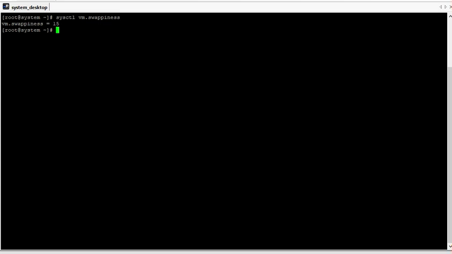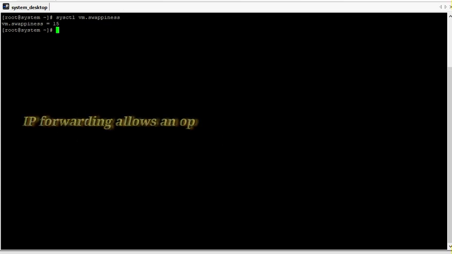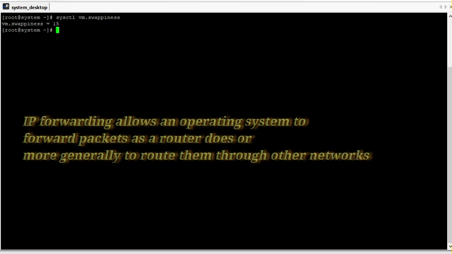Sometimes they can give you parameters for networking, like IP forwarding. They will ask you to disable the IP forwarding. So what is IP forwarding actually? IP forwarding allows an operating system to forward packets as a router does, or more generally to route them through other networks.